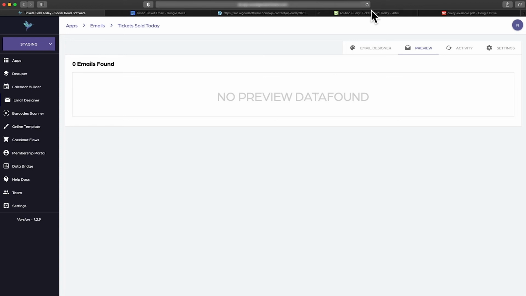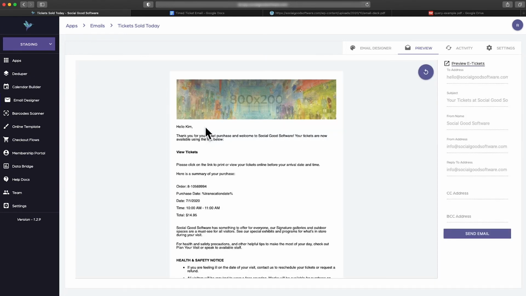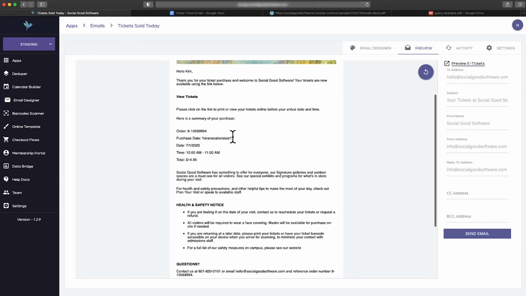So I'm going to go ahead and, give me a moment, and I'll adjust the query with some data. Looks like I got some data here. And here's an email that we can actually preview. So we're going to go ahead and click on this little arrow to preview it. And then here you can actually see the email. And this preview fills in all the information regarding that email.